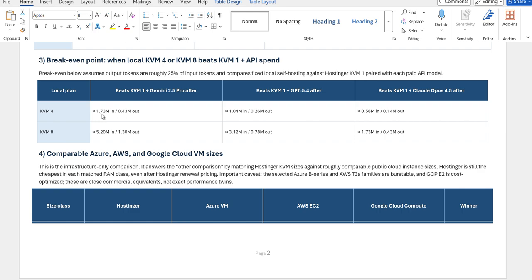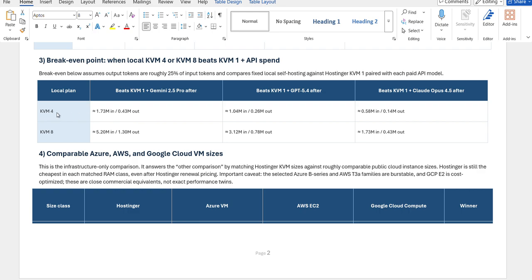for tokens or API usage. So, like here, if this pair using Gemini 2.5 reaches 173 million tokens and 0.43 output tokens, then the prices are near.